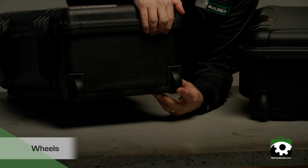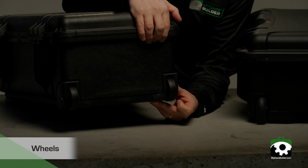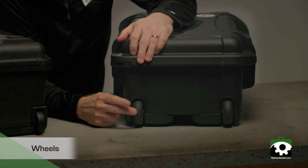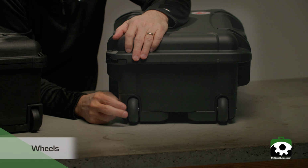We'll start all the way at the bottom with the wheel comparison. The Pelican wheel is a flat plastic wheel that's good for stability on flat surfaces. The Nanuk wheel is a skate-style wheel, a little rubberized, so it's great for multi-surface terrain.